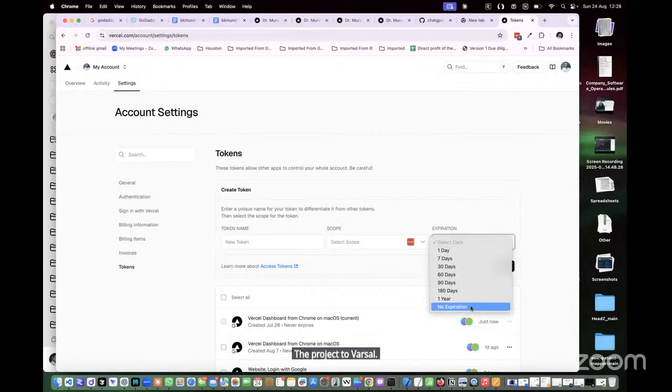Okay, 1 second. No expiration. Okay. Then I copy the token and give it to Cursor, and say what?